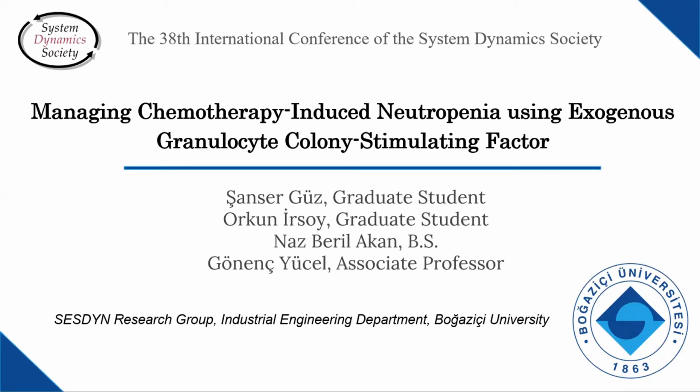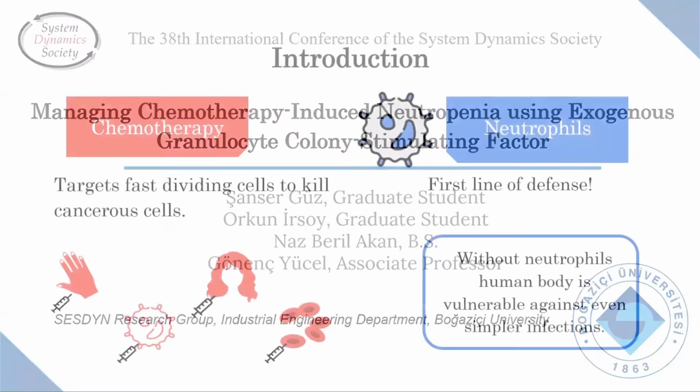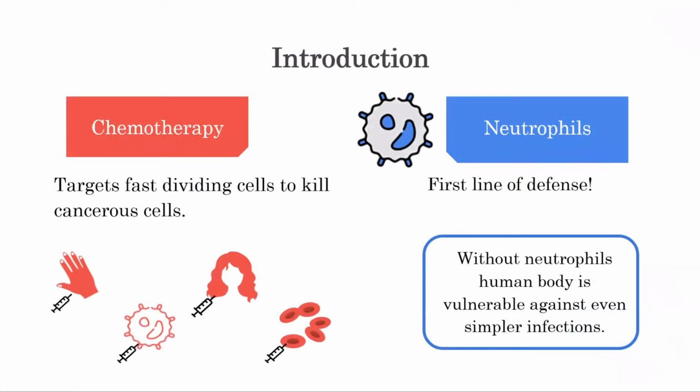Today we will be presenting our study titled Managing Chemotherapy-Induced Neutropenia using Exogenous Granulocyte Colony Stimulating Factor. This project started as our bachelor's graduation project under the supervision of Gönenç Yücel more than a year ago, and here we go. Our introduction will serve as a brief background on the dynamic problem and our model boundary.